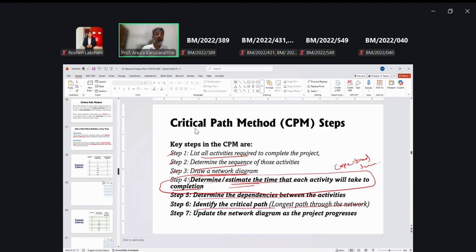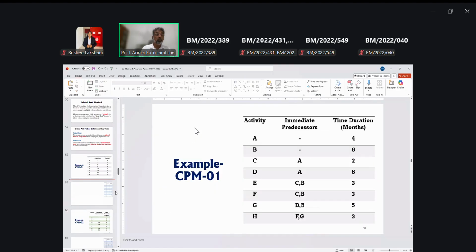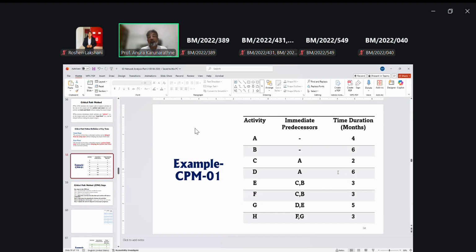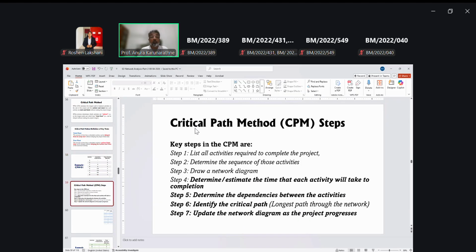Now this is your exercise, right? Right now our task is to use the critical path method to identify the critical path, by using these steps, right? List all activities, determine the sequence of activities, draw network, right?